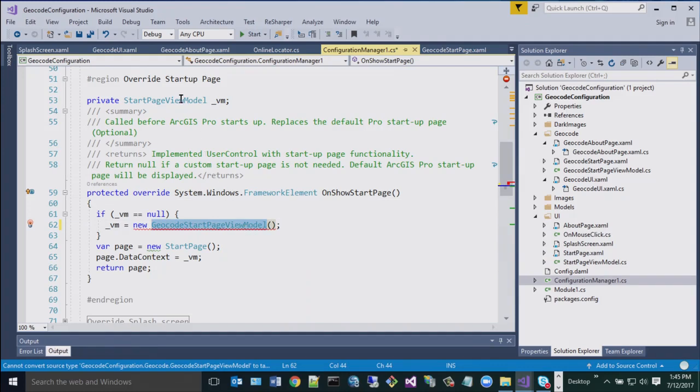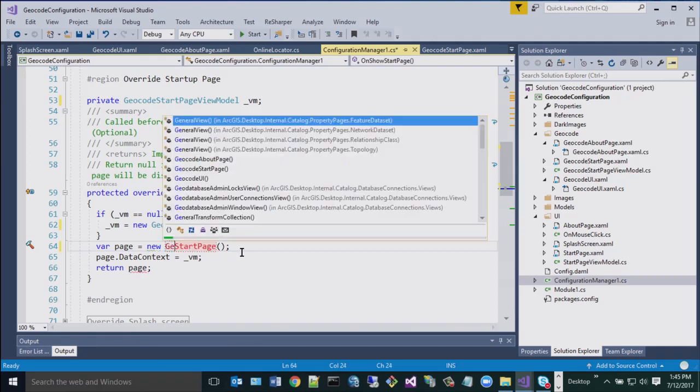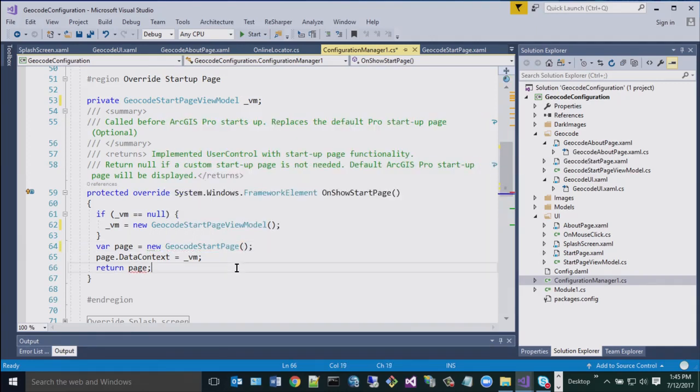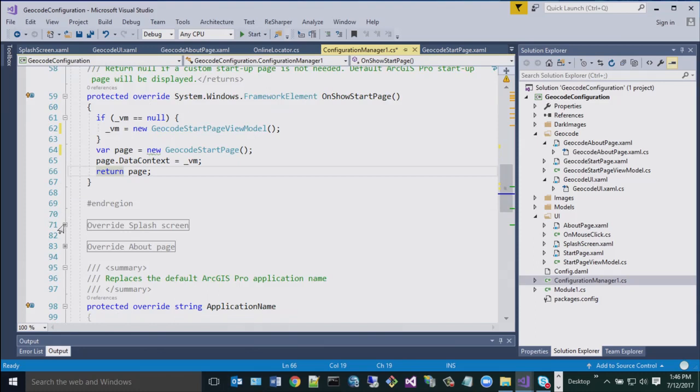And then I'll change the variable declaration up there. We don't want the start page, we want our geocode start page. And that's really all the code I have to change. We bind the view model to the view, and we return the user control from the onShow start page callback. Okay, so that's pretty much as is.